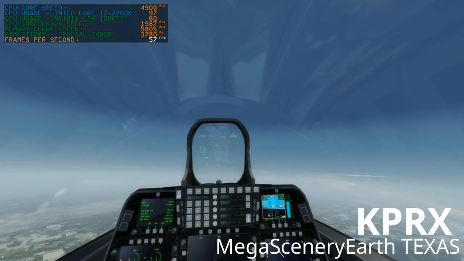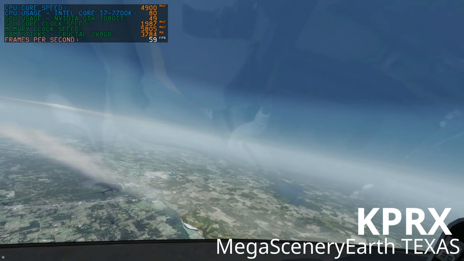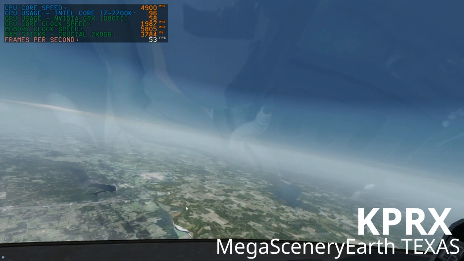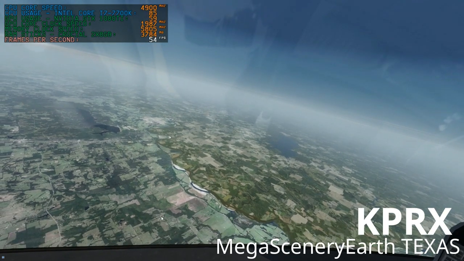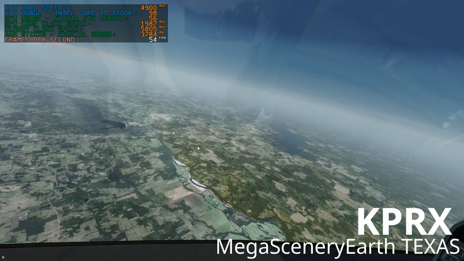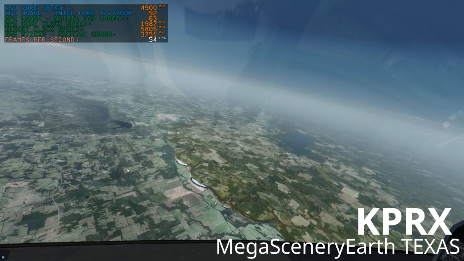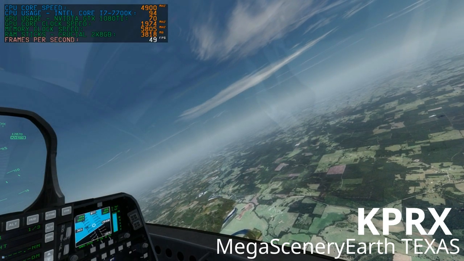There we go. That's straight and level for me. And let's have a look outside now. Oh, hello. What have we here? That is very strange. I don't know what to say to that, because this looks like Orbex here. And then this looks like MegaSceneryEarth.